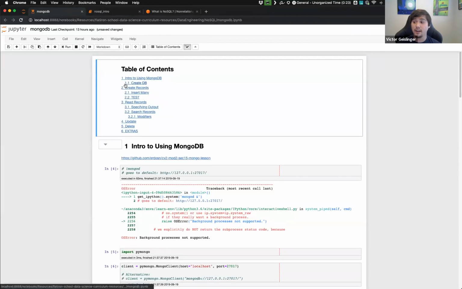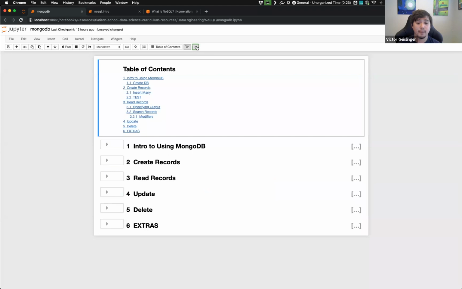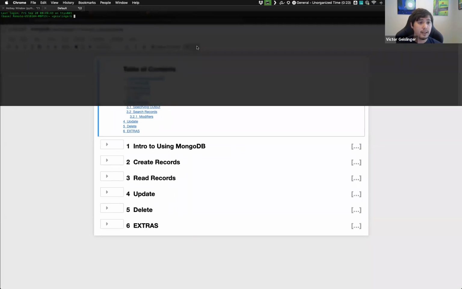MongoDB is what we should talk about in the curriculum. One focus. I'm going to go ahead and do a kernel restart and clear this out. Okay, so you can see we have a few things on here. For MongoDB, I'm going to make a new notebook. First thing, since we're doing it from the curriculum, make sure you actually are on that virtual environment. I'll do this real quick. You can see I'm on base right now.